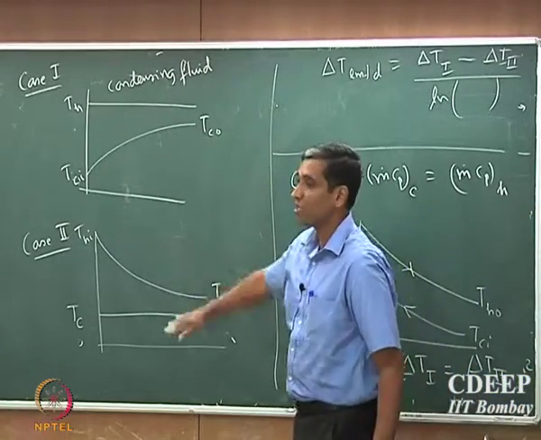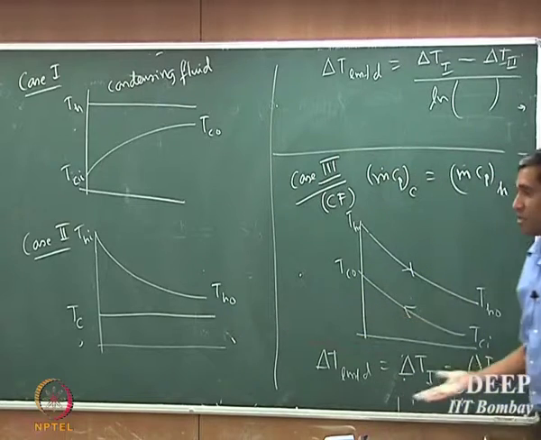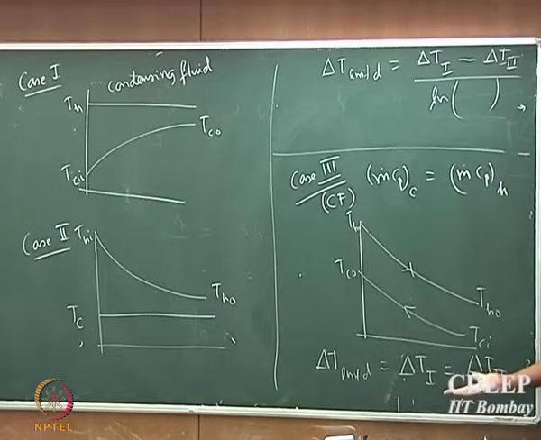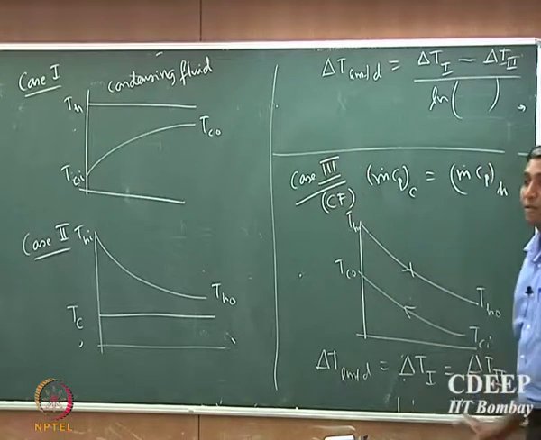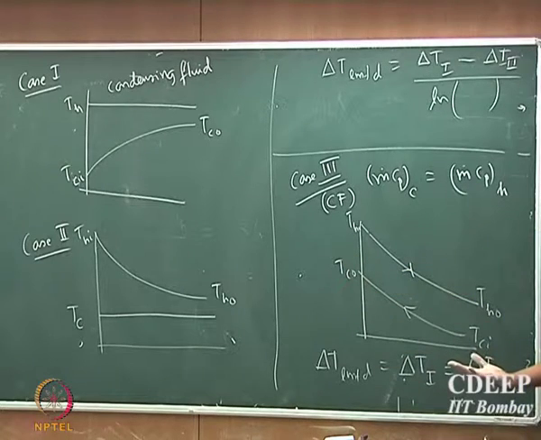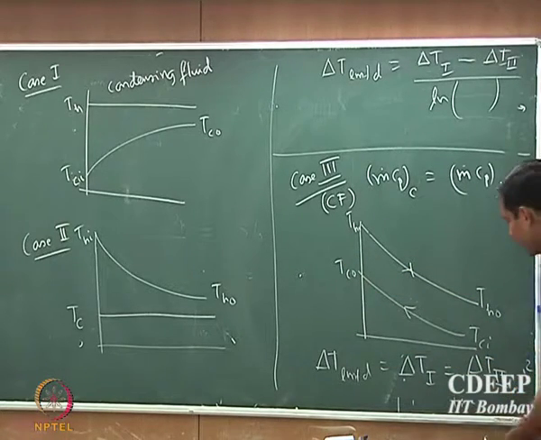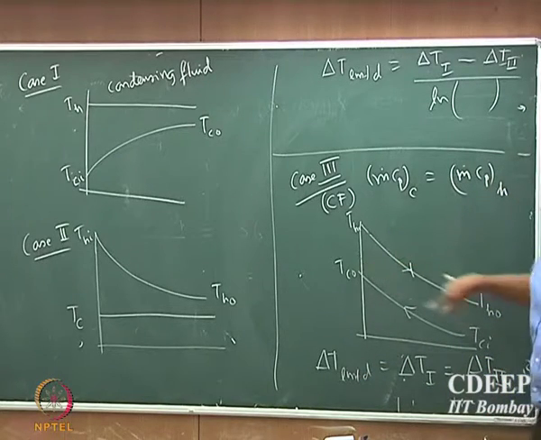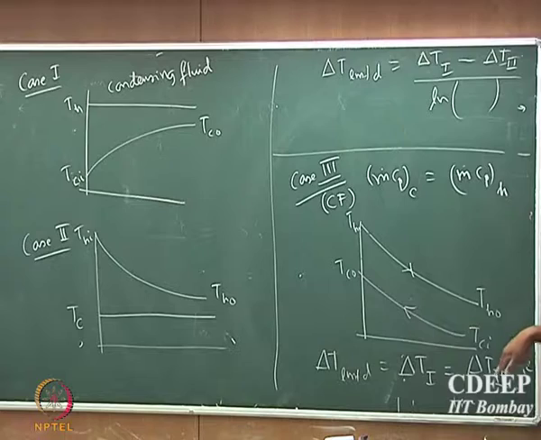Note that all these are just sketches. In this case, we should be able to estimate the approximate temperature difference at every location inside the heat exchanger. That plays an important role in heat exchanger design. So the correct temperature difference that you should use is the actual temperature difference, either at the inlet or the exit of the heat exchanger.